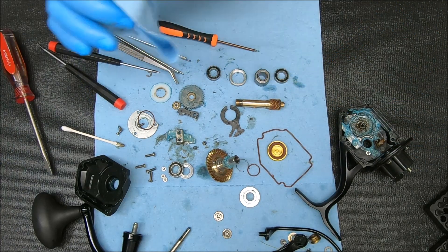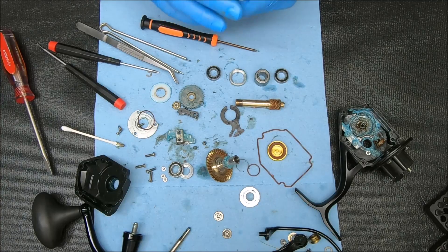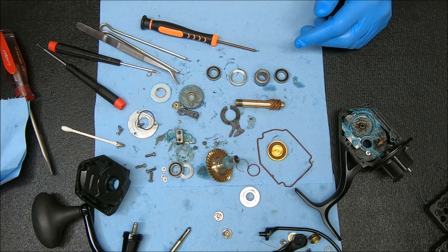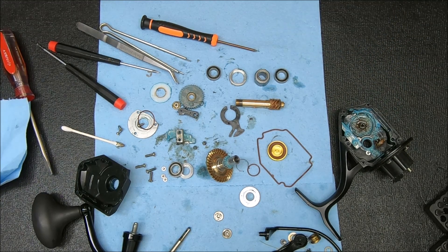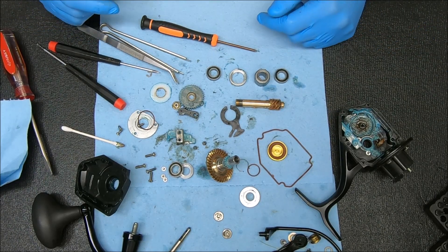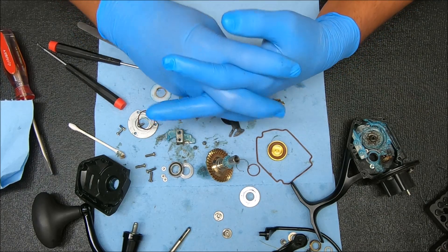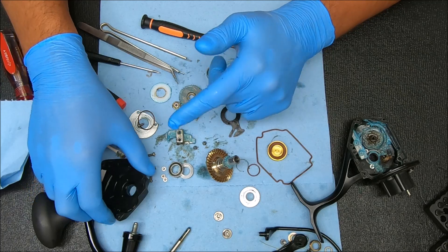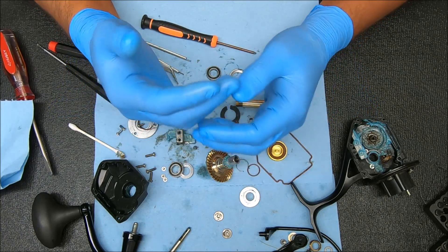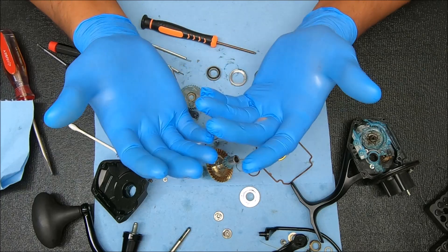The way I'll clean this stuff up is I'll be using a lot of Q-tips — I can't stress that enough, there's a lot of Q-tips happening here. Some Corrosion X to break down grease, though I'll probably end up using the ultrasonic cleaner instead. I also use a toothbrush a lot. If you are going to use an ultrasonic cleaner, try to avoid chemicals to break down the grease — just use Dawn or dish liquid and warm water. Sometimes you have to use the purple grease cleaner because you just can't get it off otherwise, but in general dish soap and water will work.